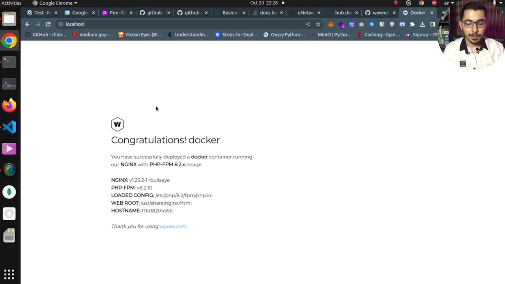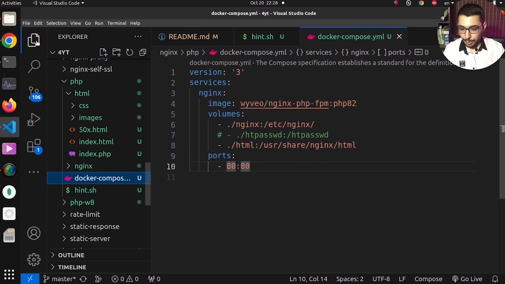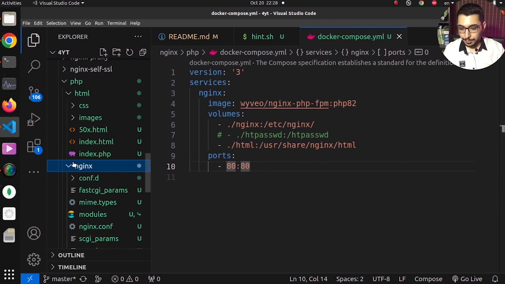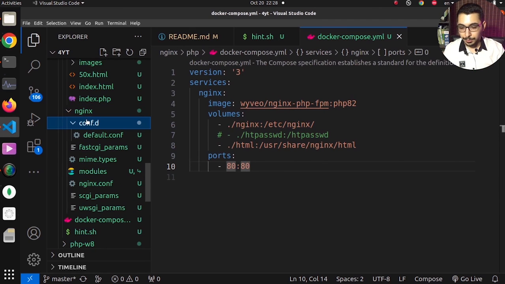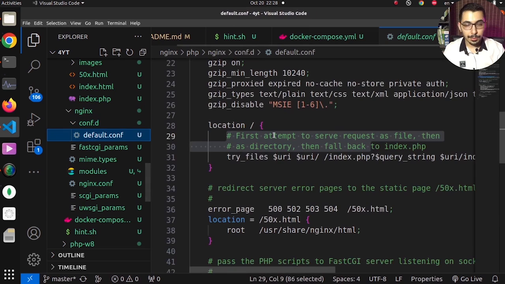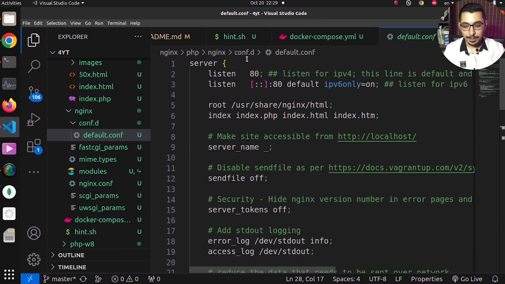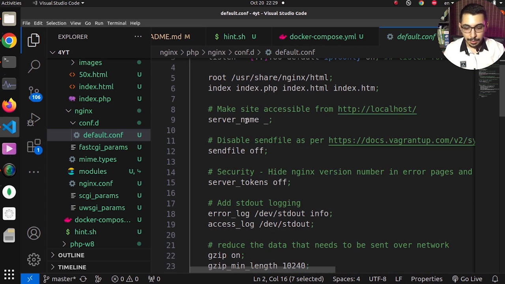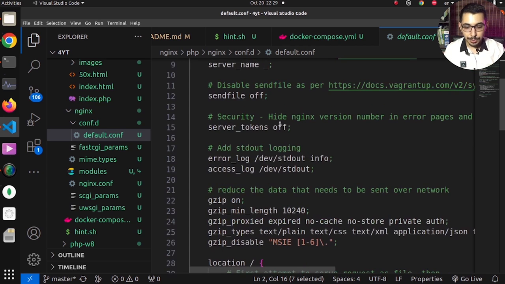So right now I want to show you guys how to manipulate and change the nginx configurations. So if I move to VS Code, I'll open the nginx directory, and in conf.d in the default.conf file, you can see that we have a server block that is listening on port 80, which is exactly the port that is mapped to outside the container, and some nginx configurations.